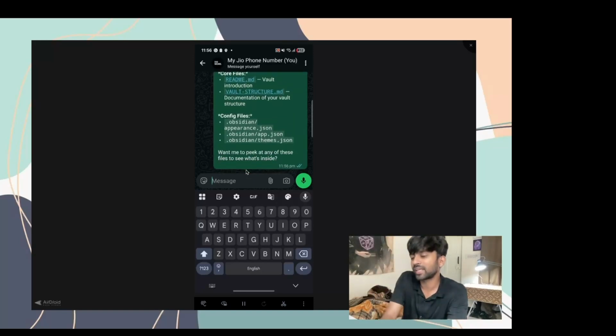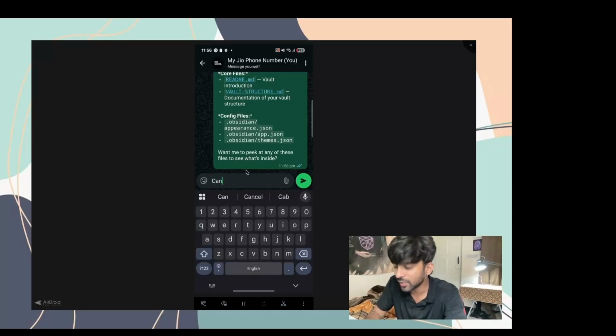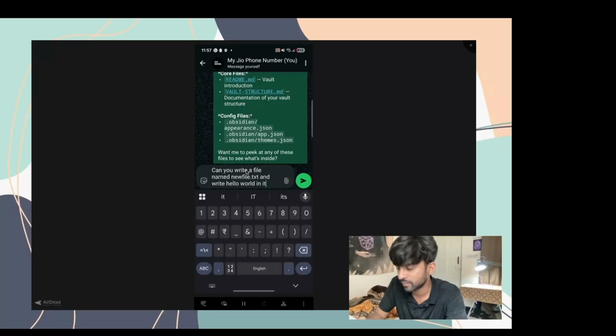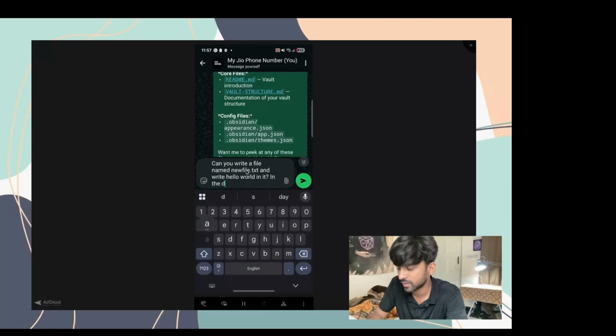Can you write a file named new file.txt and write hello world in it, in the same Obsidian Vault?